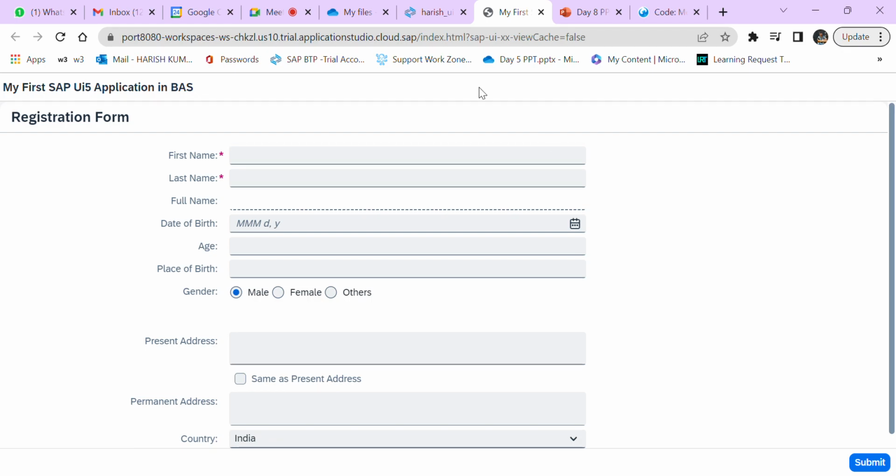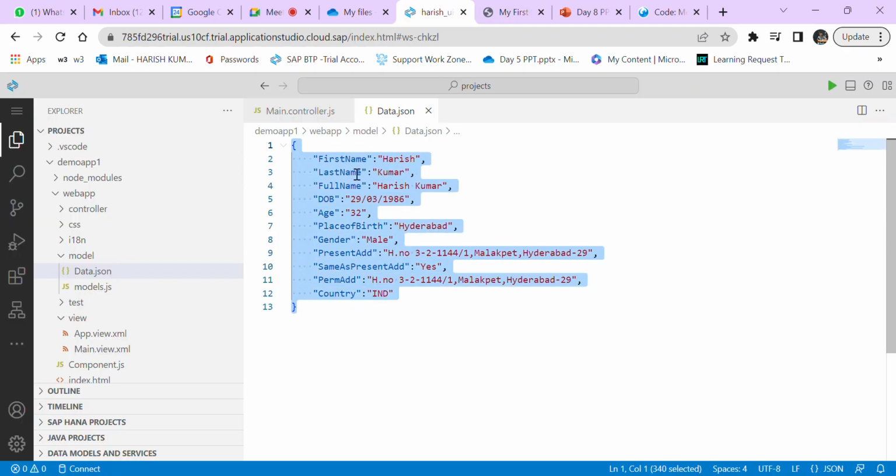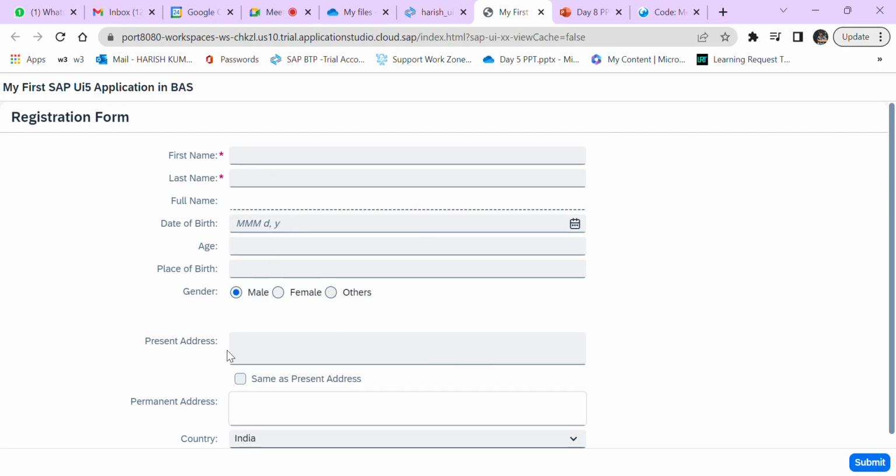So when you are opening the application, let us assume this is the data coming from the backend, and it will automatically get displayed here. If you want to change anything, or if you feel the data is okay, then you can simply press submit. That's the functionality we are looking for. Okay, you understood? So now it's a bidirectional effect, correct? Yes. What do you mean by bidirectional? Two way. One, you are hosting the data in the front end, and from the front end when you modify it, you are updating data in the backend at runtime.